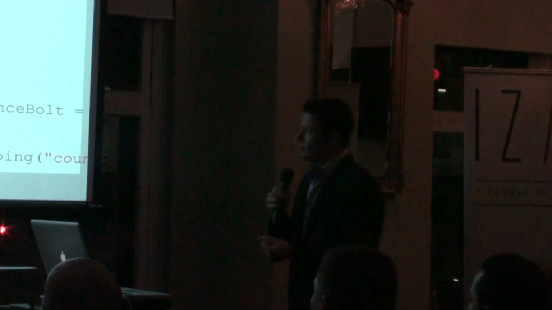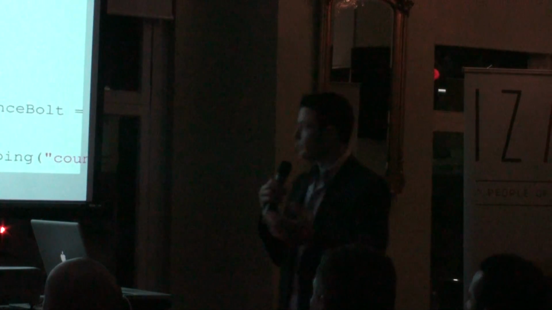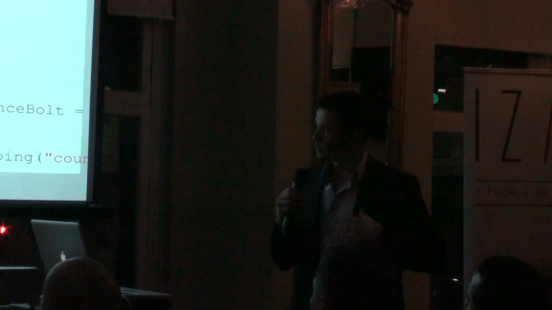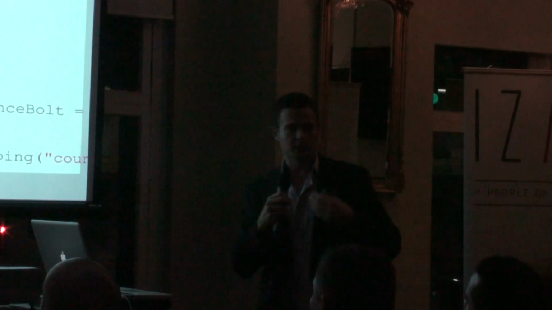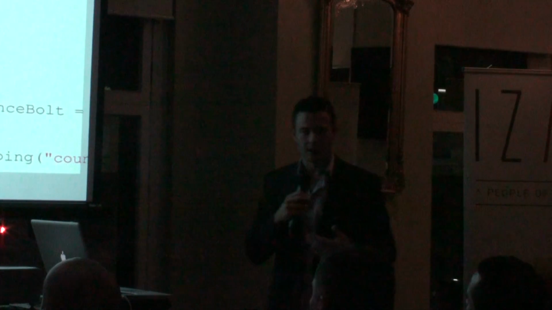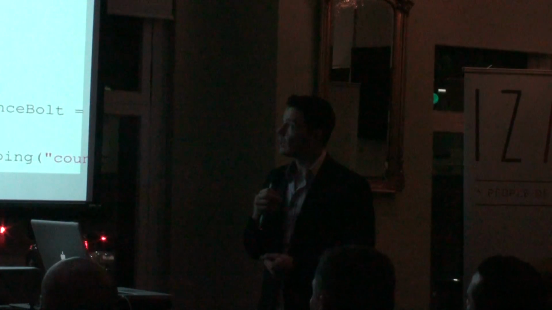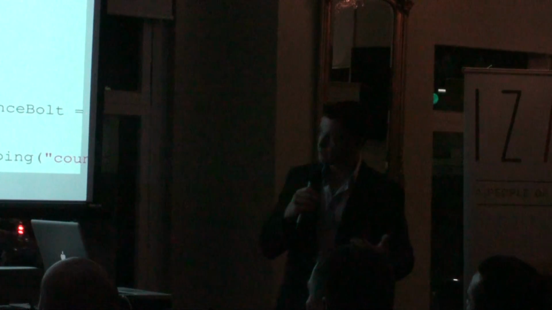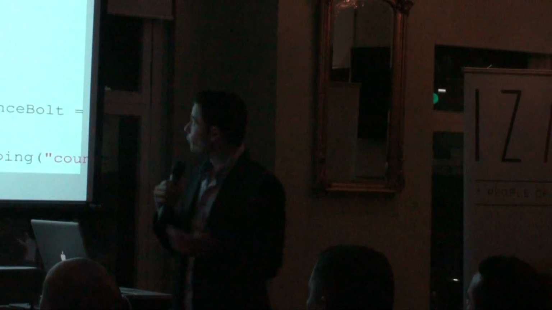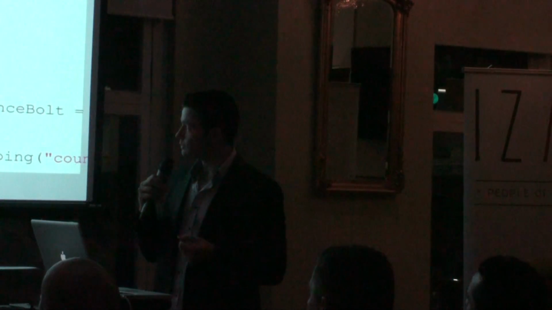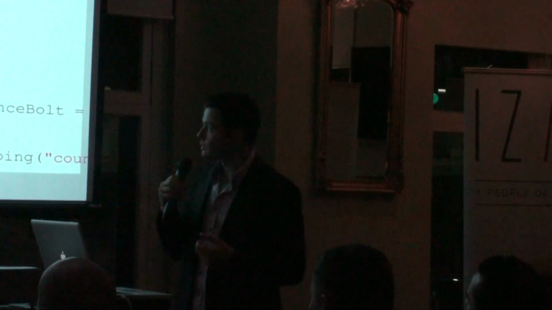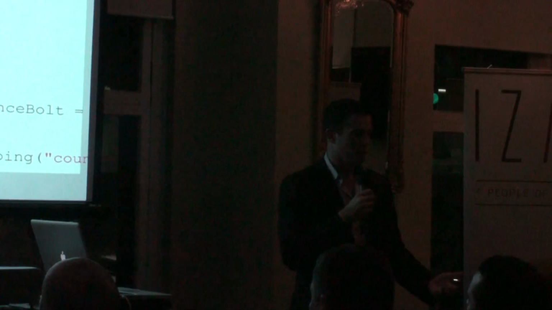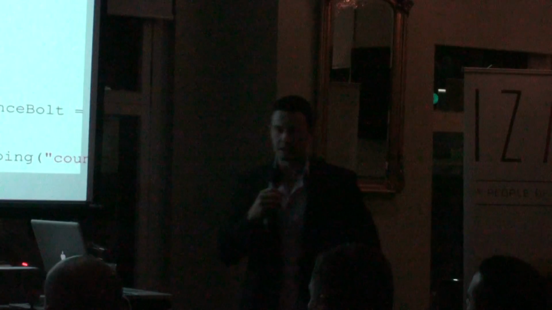Right. The bolts then, essentially, the second line there, I'm creating a new log rules bolt. So what this thing is going to do is consume a tuple, execute a set of rules, in this case being performed by a rules engine, and it's then going to emit those via a shuffle grouping to an indexer on the third line. Again, 10 instances of it around the topology. From there, it's going to go off to a counting bolt, which is going to emit that into a Cassandra bolt, which is going to store it as a count into Cassandra.